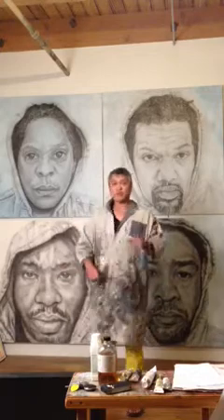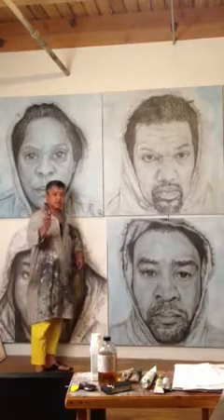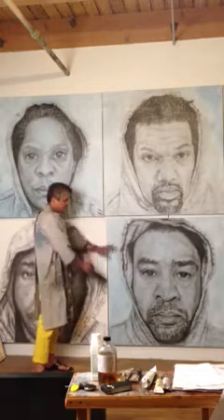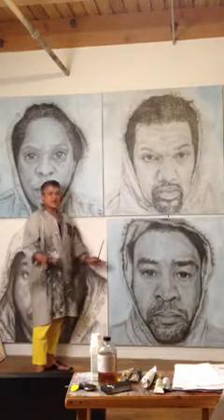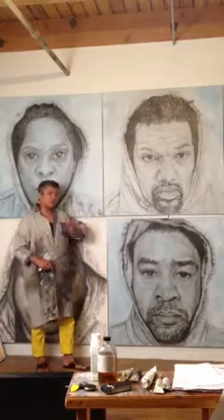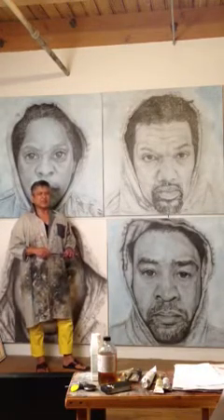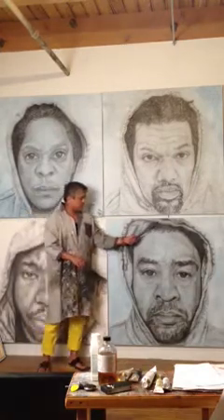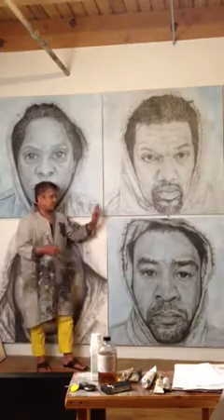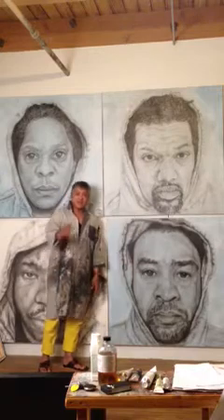When I'm finished with the imprimatura, I do the underpainting stage where I do all the whites. I'll be painting this with whites mixed with the Gamblin medium — the Galkyd Light — and my flake white. I'll do all the whites, then let it sit 24 hours to dry. Then I do another wash of the Galkyd Light. After the Galkyd Light dries up for another 24 hours, I start doing the darks. For the darks, I use paints gray, and I like Sennelier's brand of paints gray. After doing the gray, I do another wash of the Galkyd Light.